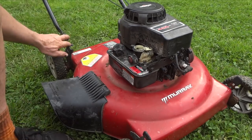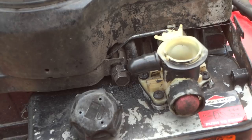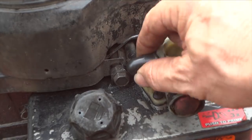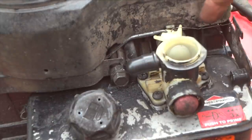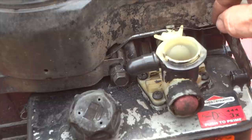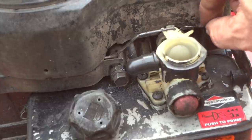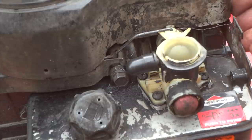So here is the carburetor. The first thing you want to do is check some things here. Let's check this here, make sure this is on okay, and I don't see nothing wrong here. And of course, I am missing the governor spring. I have just a little wire here. I'm going to go ahead and buy a 12-pack of these little springs and put this on eventually. But for now, I have it set just about where it normally is when I mow the grass. So I know that's not a problem right now.